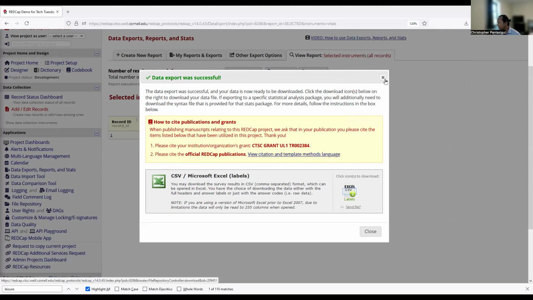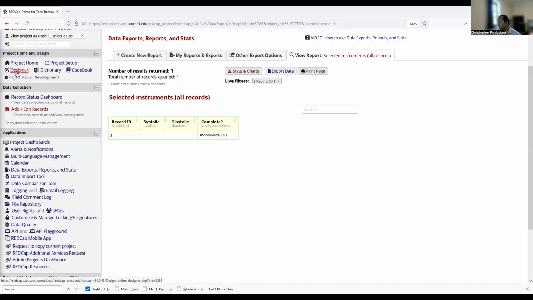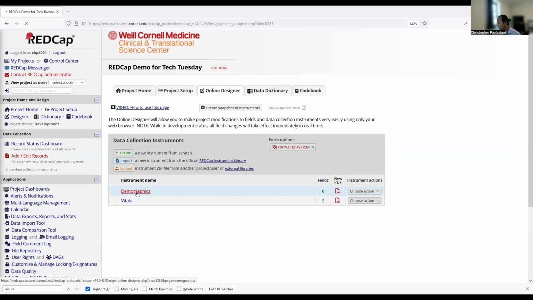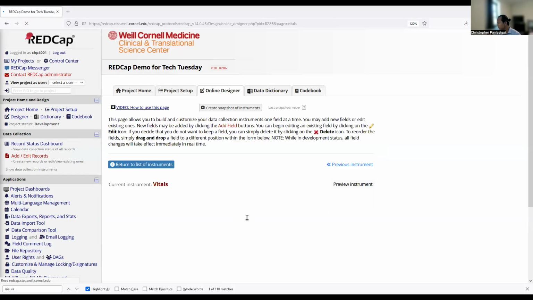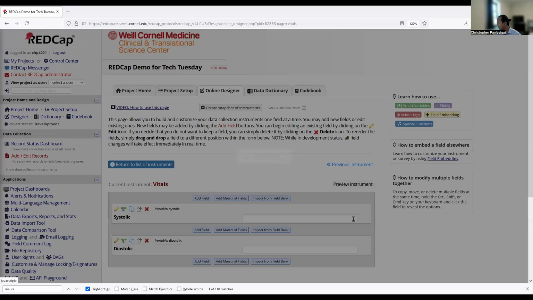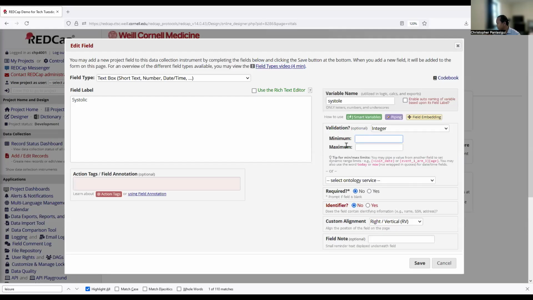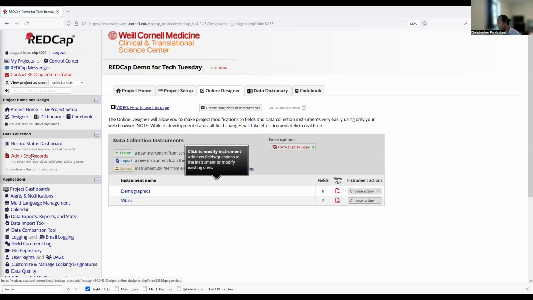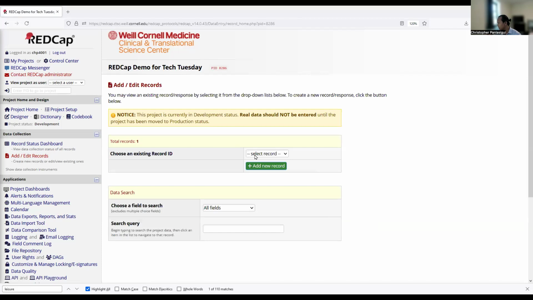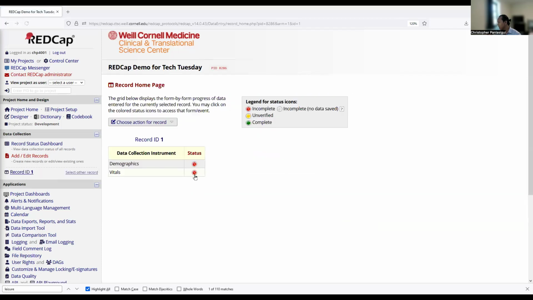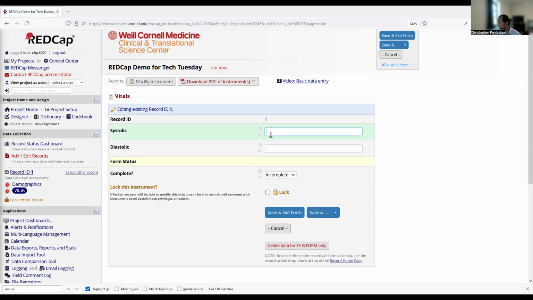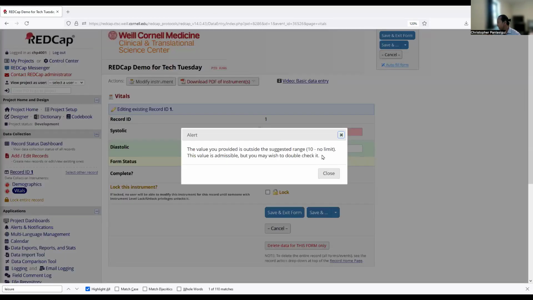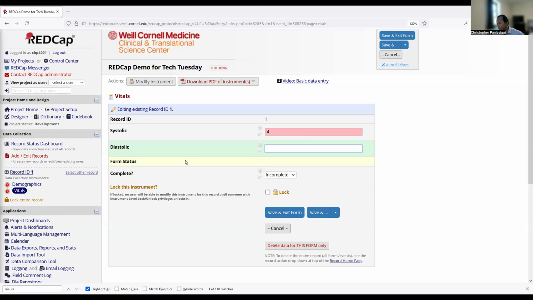So if I've entered some validated text, the system will tell me that I cannot enter certain information. Let's say the validation here is that I cannot enter below 10. If I enter below 10, the system is just going to alert me, hey, you can't enter below 10, right? And then after that, we'll wrap up. So this is the real-time data check that I was talking about earlier.